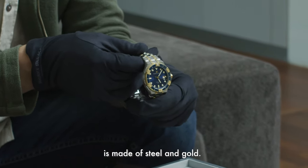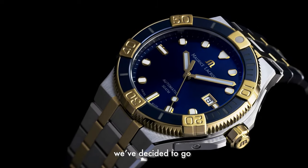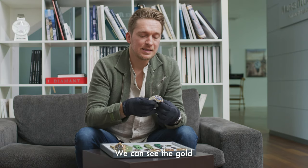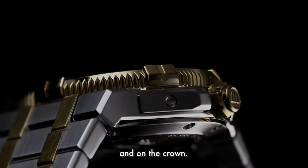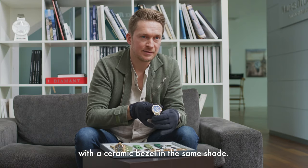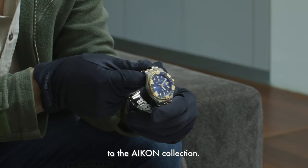The icon adventurer bicolor is made of steel and gold, offering the best perceived value while keeping a reasonable price. We decided to go with 10 micron plated gold, which is thick enough to be polished in case of scratches on the case. We can see the gold on the small links of the bracelet, on the six claws on the bezel, and on the crown. Combined with a deep blue sunray brushed dial and a ceramic bezel in the same shape, this gives a sporty chic, 80's style look to the watch. This is also the first time we offer gold to the icon collection.